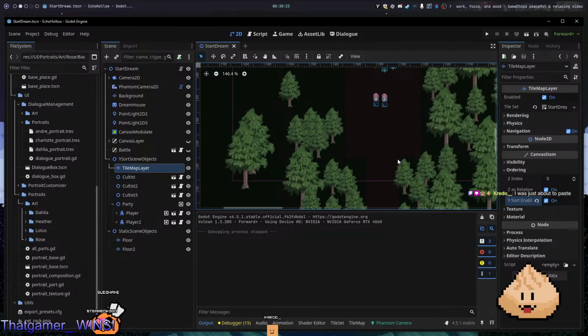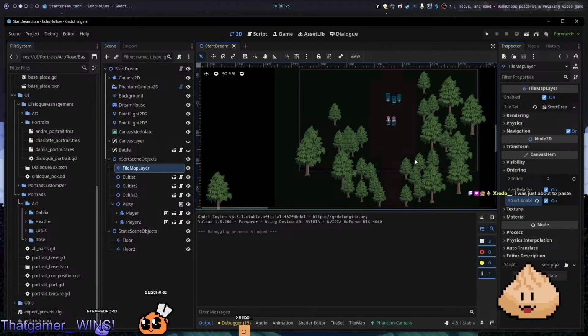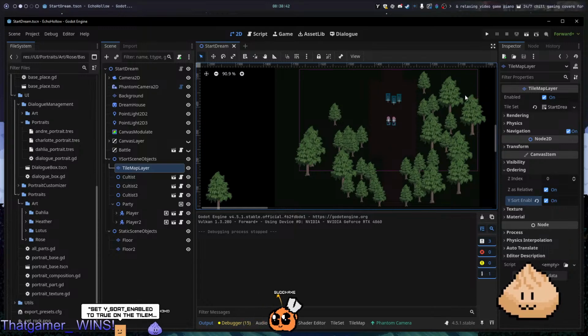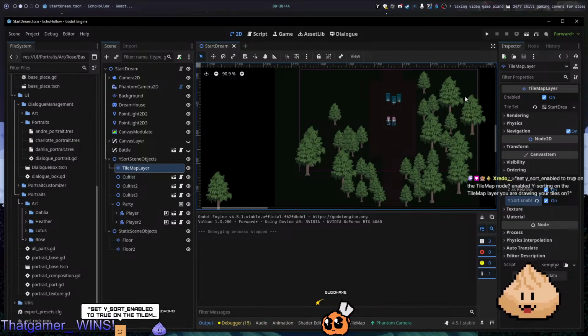I forgot to turn on that single button. I thought it was on because it was kind of doing it. But I think it was doing it because the sprites were so big that they just got drawn first because they were so far away. Or actually, I think the behavior was, if this is off, it draws whatever's on the left first and the right second.